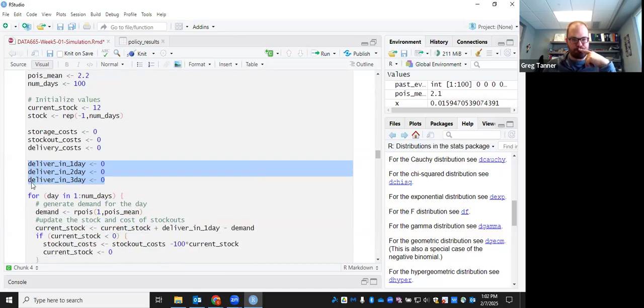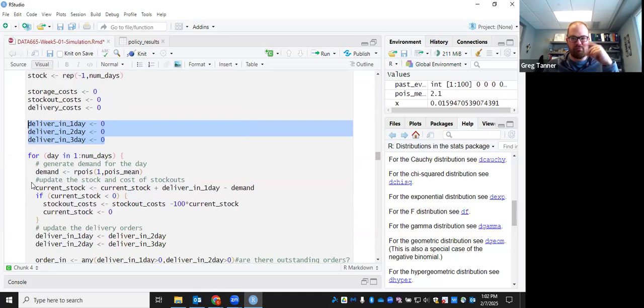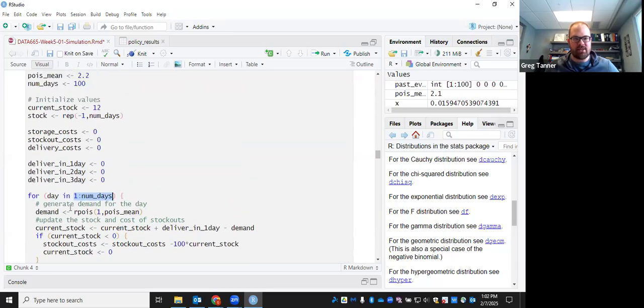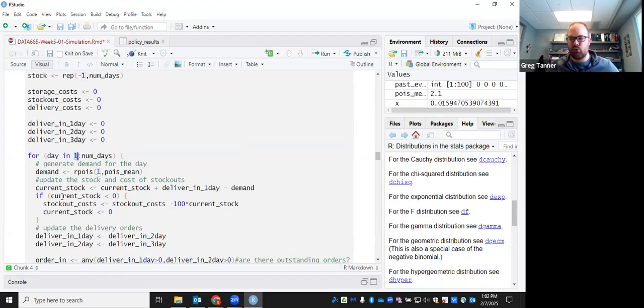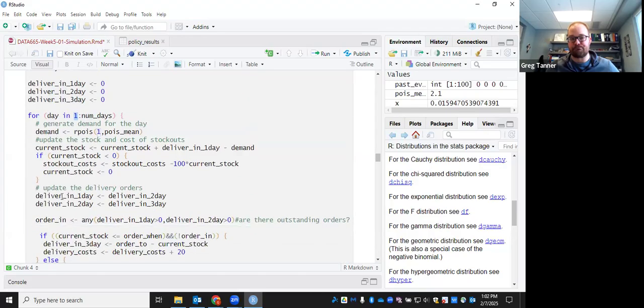Okay. So for loops. I added a video specifically on for loops, but in general, they allow us to run code many times. And so I'm going to repeat this code for each day from 1 to number of days. Okay, and so I said num days is 100 days. And so this loop is going to go through 100 times. The first time day is going to be equal to 1. The next time day is going to be equal to 2, etc. Okay, so for loops, really powerful for simulation.